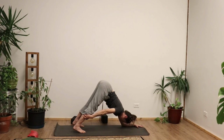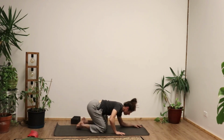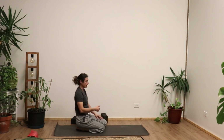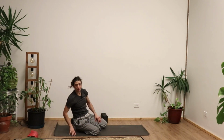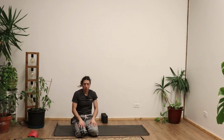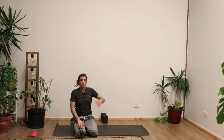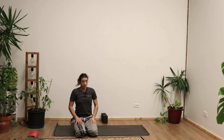Now, optional is raising the left leg. Then just a forewarning, we'll be balancing on just that left arm and that right foot. Go slowly, there can be a pivoting, spiraling occurrence. You could also do this with both forearms on the ground, raising the left leg. There you go. It may feel a little spinny, and that is the purpose.